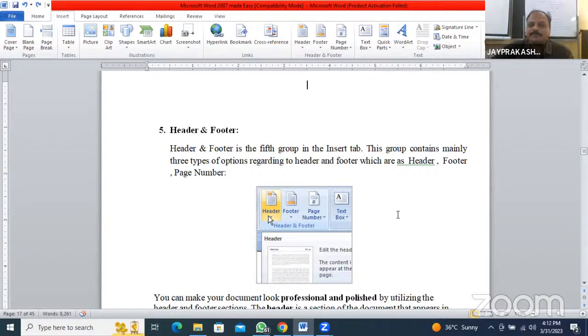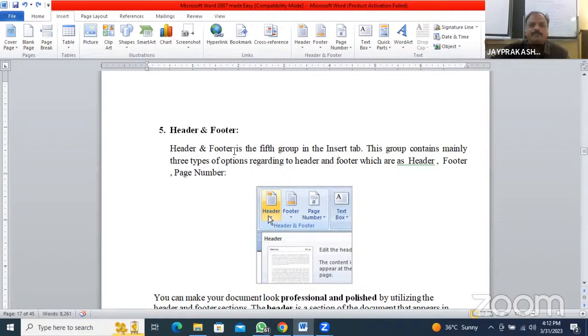So what I'm saying is that header and footer are an important part of our document, particularly page numbers are very important, and also header and footer are important. Whatever matter you want to keep in the header, that matter will be displayed on all pages, as well as in footers. Headnotes or footnotes are to be inserted respectively in the headers and footers.